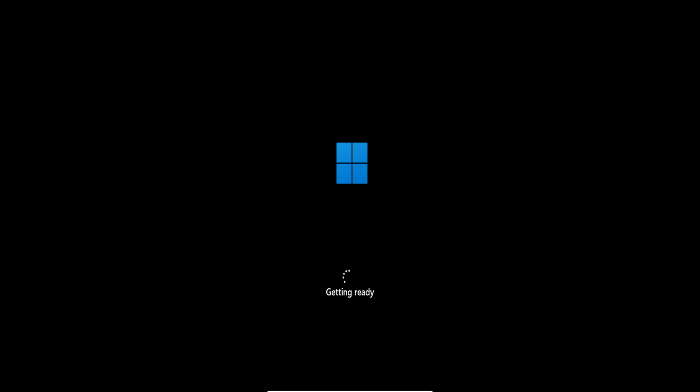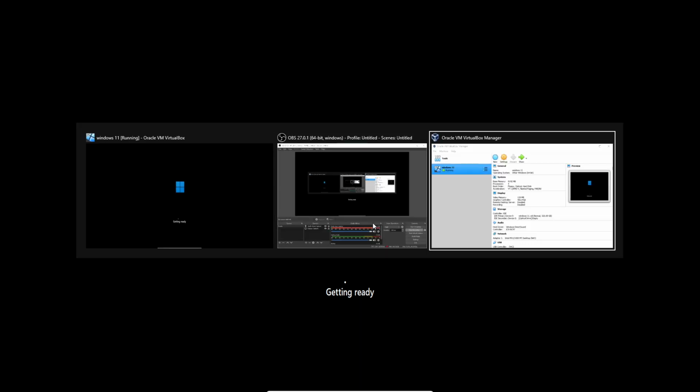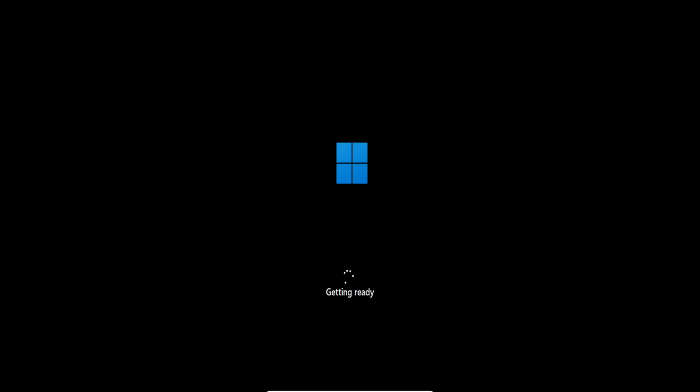It's just gonna be getting ready. It's probably going to take a minute on this, at least from my experience. It pops up a DISM window and installs updates. I don't know if it's changed, but I think it might be doing that in the background. It usually pops up with a DISM window. But I'm just going to sit here and we're going to wait through this.